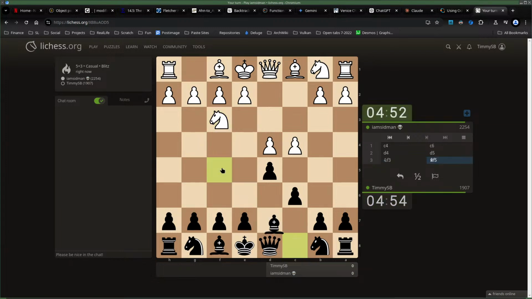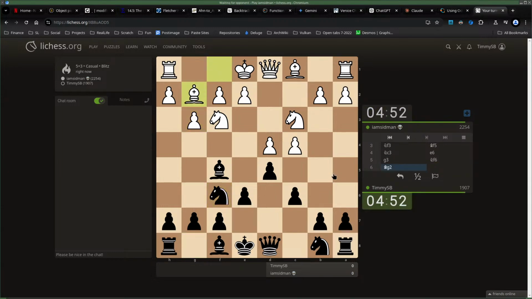Let's put this one outside my pawn chain. That's what I was thinking. And then we have to develop stuff, like develop this one, and develop this one, and where should this one go?